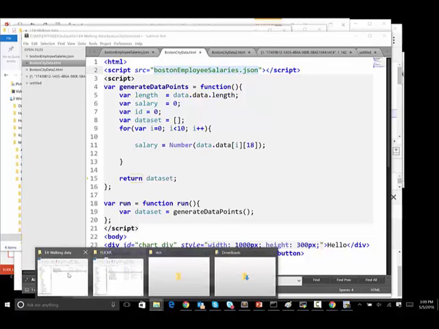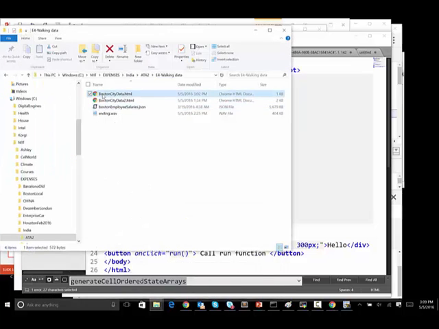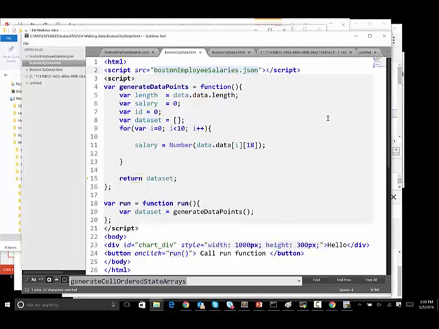It's sitting in the same directory as this BostonCityData.html that I'm going to use to load up this file. Down here we've got a button, and on click we're going to call the run function, and here we've got a div where later on we're going to plot the graph, but for now that div just says hello.